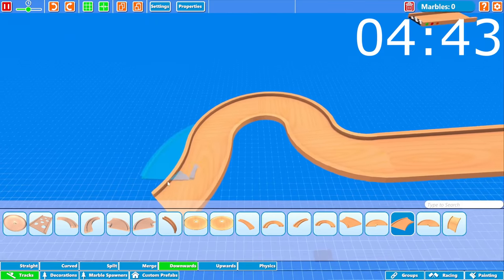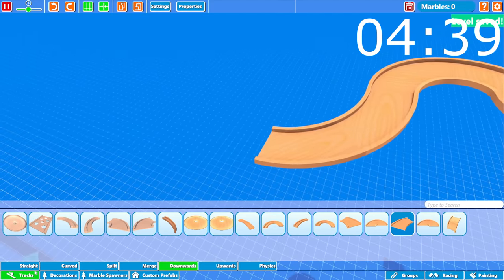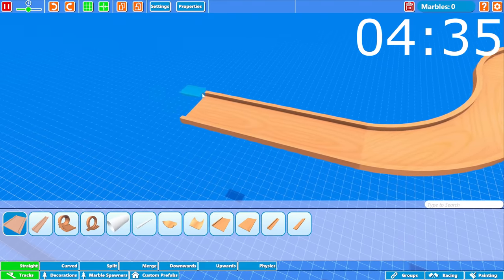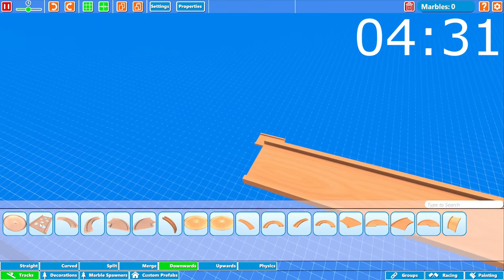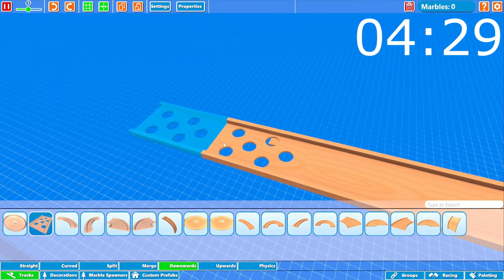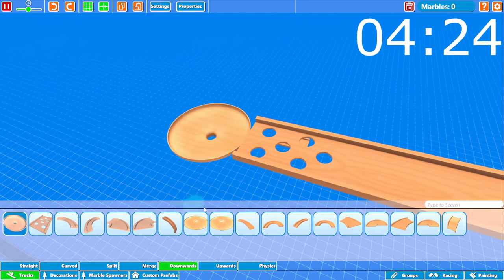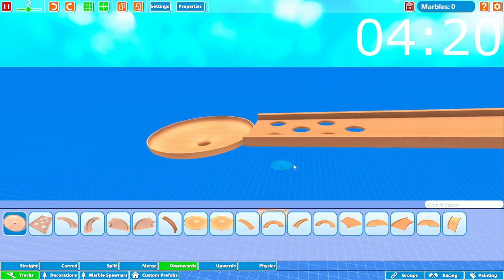Let's get a couple more curves in there. I don't even know if the marbles are actually going to take that, but hopefully they do. Let's get some straight pieces here. I messed up on that one, but that's fine. I don't really need to. Let's do downwards as well. That'll be kind of cool. Have like a little downwards section. I'll connect it with a funnel. Hopefully we don't lose any marbles on that.